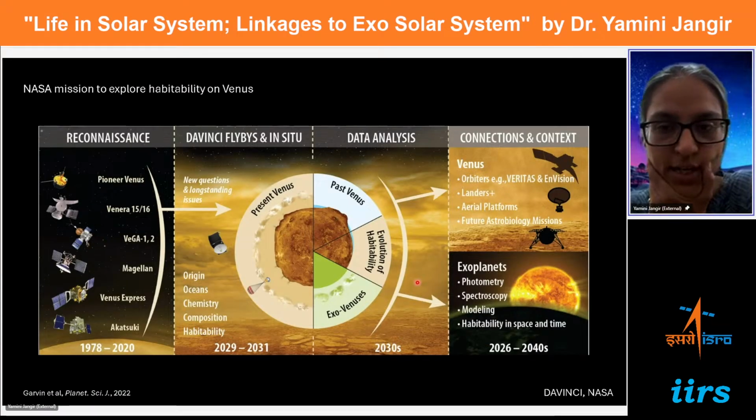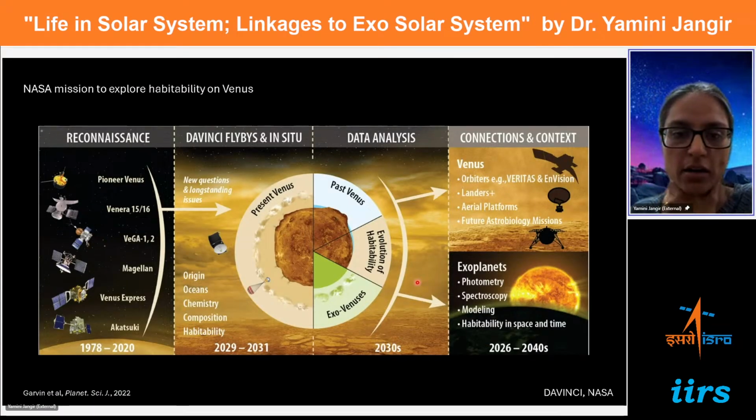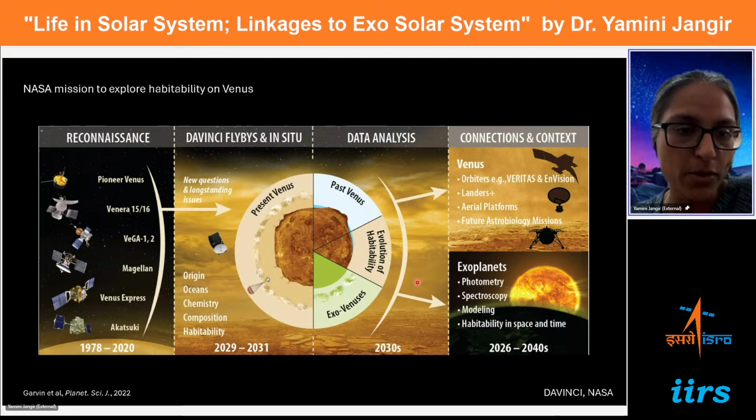Of course, NASA is never behind in exploring all these habitability questions in the solar system and beyond. They are sending a lot of flybys and in situ analysis. They, in fact, have a balloon program where the outside is made of titanium to protect the entire shuttle from sulfuric acid, and to be able to sample the atmosphere of Venus.